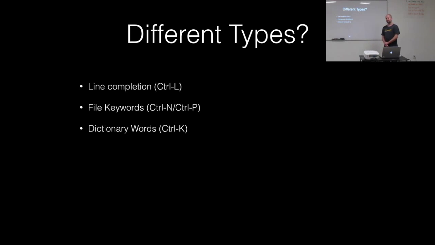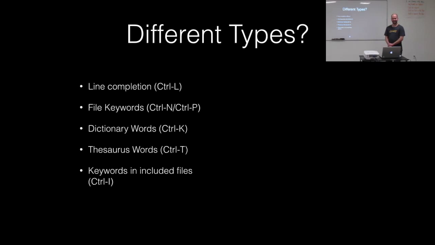This one's kind of weird. Vim actually has the capacity to load a custom dictionary file. I don't know how many people actually use this, but basically, if you have one of those dictionary files loaded, you can start typing some characters, hit Control X, Control K, and it will look up some entries from that dictionary file for you. And similarly, and probably even more rarely used, is that it actually has the capacity to load a thesaurus file. And so you can type a word, Control X, Control T will then give you synonyms that you can cycle through. I really don't know how many people use a thesaurus file.